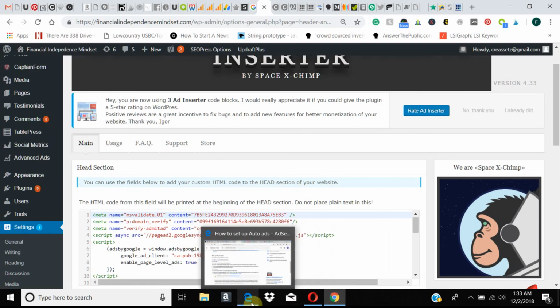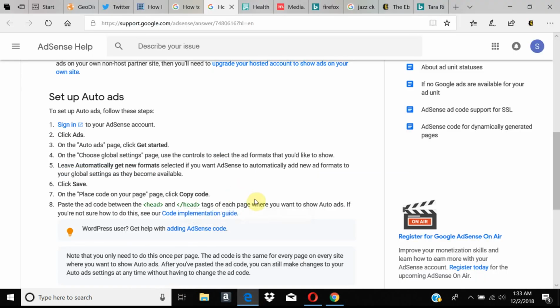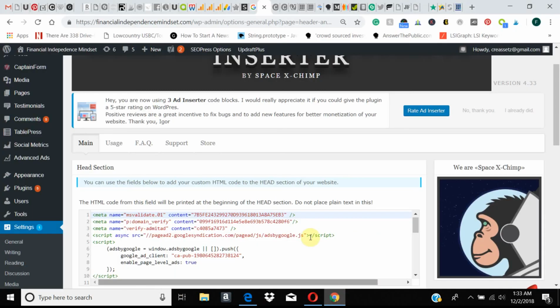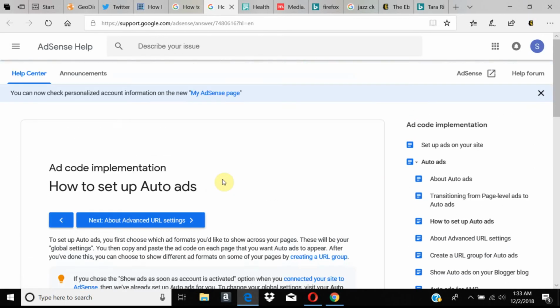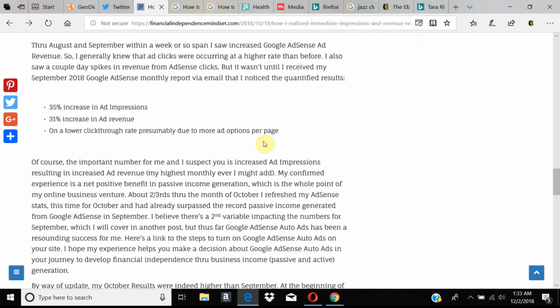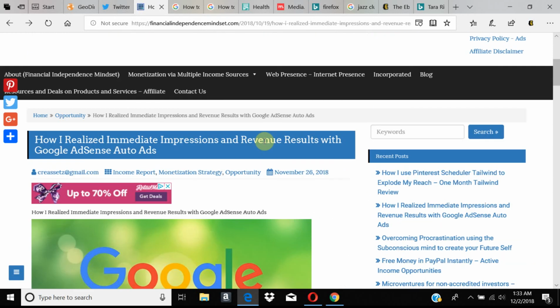So with that, we've come to the end of the discussion about this particular feature. You saw the blog post that I have there on my website, Financial Independence Mindset.